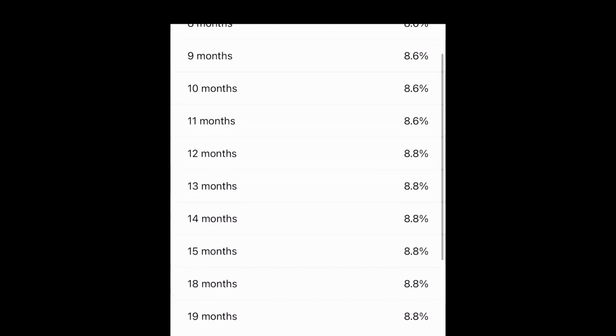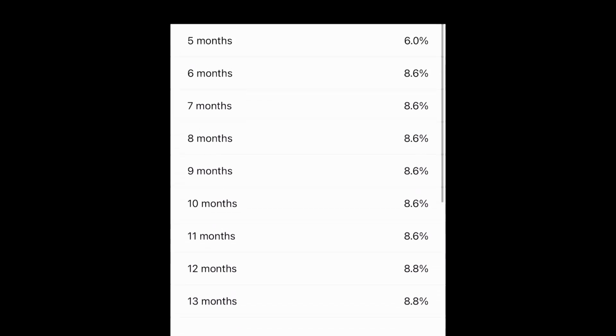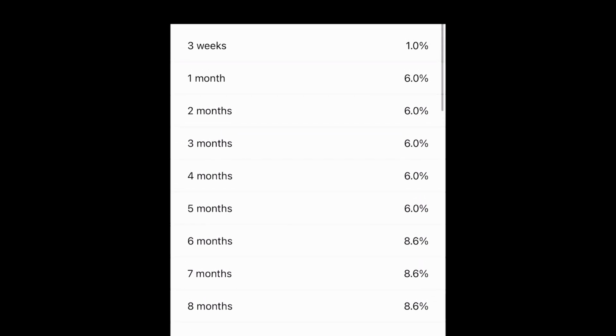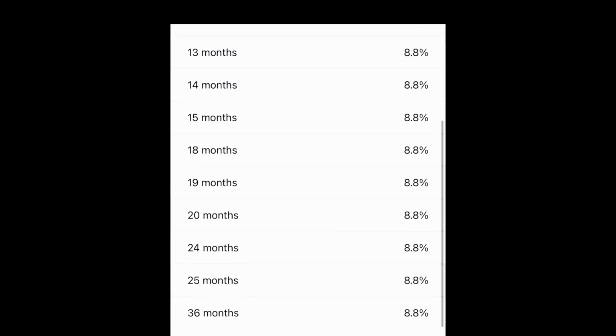So for last month, I think they took this away. They had something less, but the highest one I saw was in the month of December. The interest rate here in Vietnam kind of parallels the US interest rate. So whenever the interest rate is really high in the US, they kind of follow. In December, I think the interest rate for 6 months was 9%. I did open a CD for 6 months with a 9% interest rate, okay?